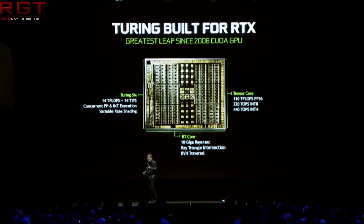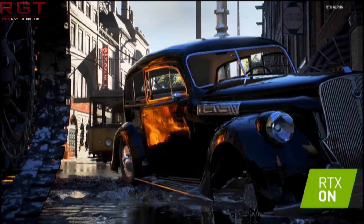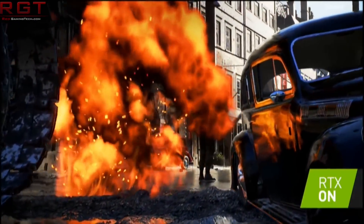Nvidia showed off some pretty impressive stuff, especially when it comes to real-time ray tracing. We saw a couple of good examples in the presentation — most notably the reflections showcased in Battlefield 5 and the shadows showcased in Shadow of the Tomb Raider. We've had various reports from quite a few websites from people lucky enough to be there in person at Gamescom, including IGN, PC Games Hardware, and PC Games N. First impressions are looking a little concerning judging from their reports.